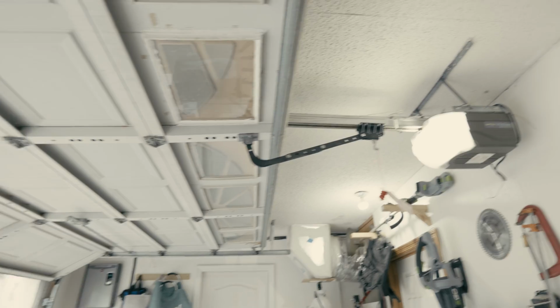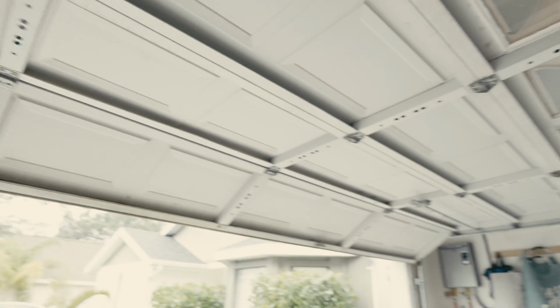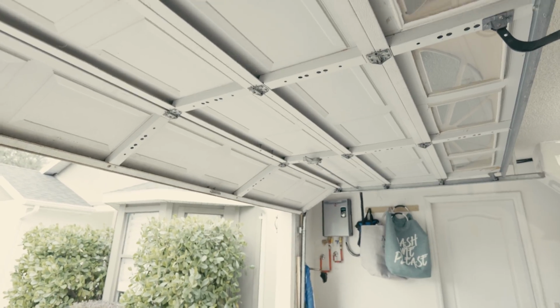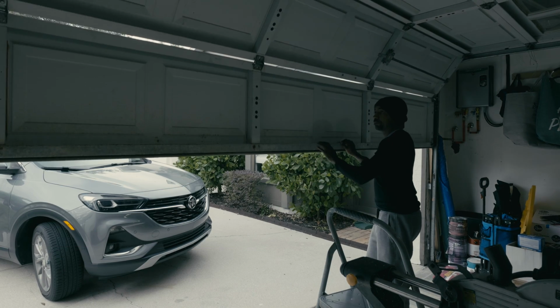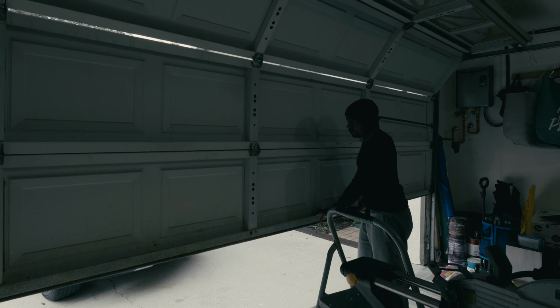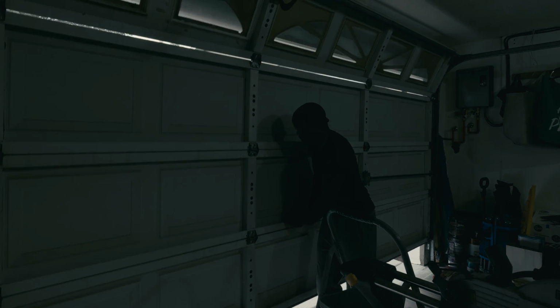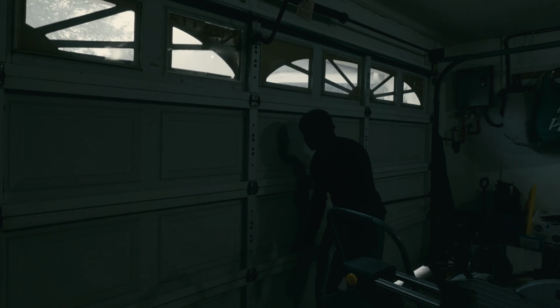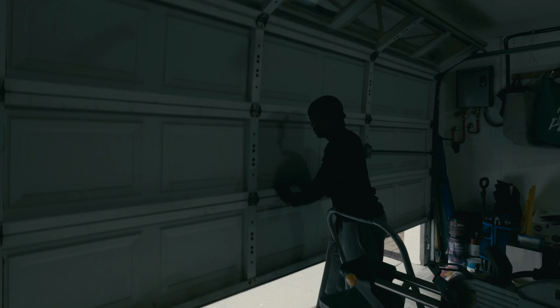Alright, so as you can tell, that has released from the garage door opener mechanism, and my garage door did spring open pretty freely and pretty smoothly, so I don't suspect that we have an issue with the garage door or the garage door rollers. Now, it's always a good idea to make sure that your garage door opens and closes as smooth as possible, because if that garage door is binding periodically, then your new garage door opener is most certainly going to have some issues with opening and closing that door. So installing a new garage door opener will not fix the issue if your door is not opening and closing smoothly.